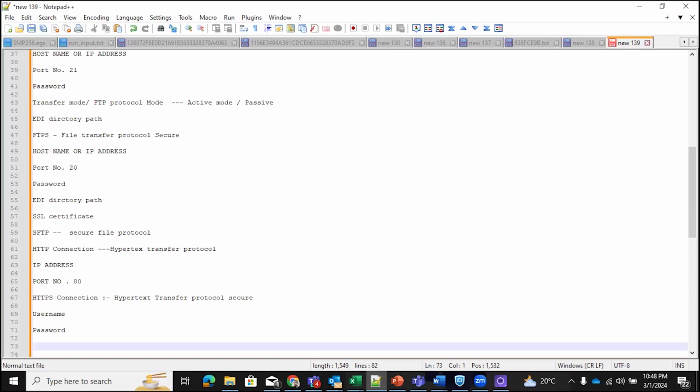In Sterling Integrator, we configure the setup for the trading partner, and in SFG you put the file and check the status of the file. SFG is Secure File Gateway, and you are using some APIs to connect with your SFG. Am I right? Yes.